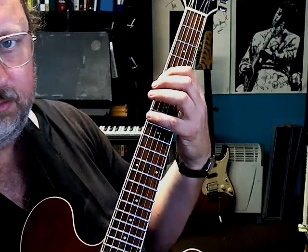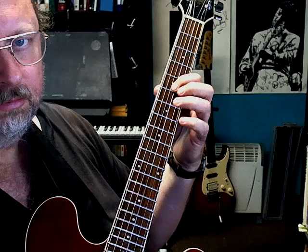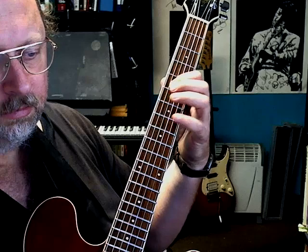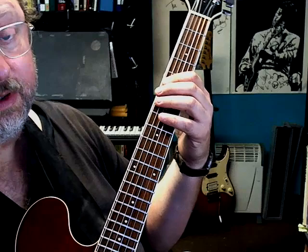Okay, let me zoom in on that a little bit. Again, so seconds looks like this. You can double pick them. And then you can do thirds, like. Actually, this first interval will be a fourth, so it'll be like this.